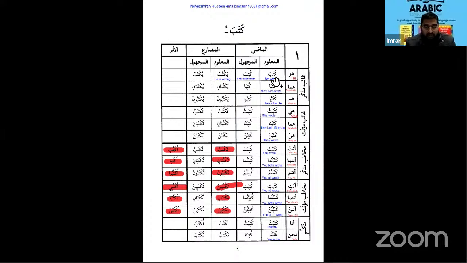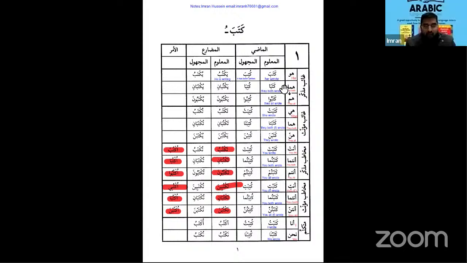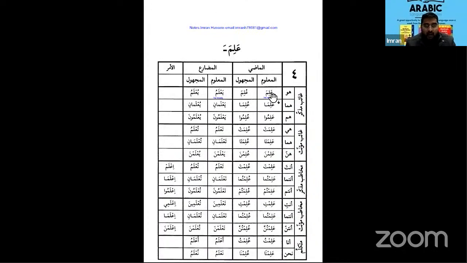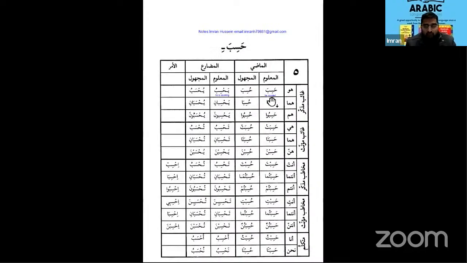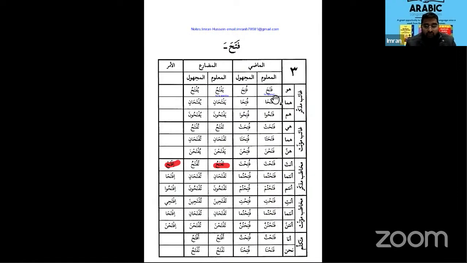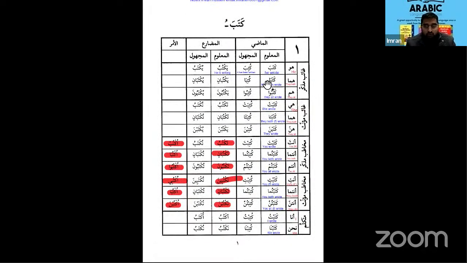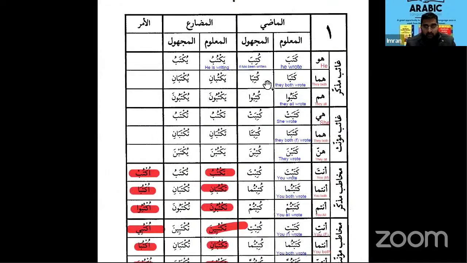So, as you know, the past tense verb has 3 patterns. Fa'ala, or the other one being fa'ila, alima with a kasra in the middle. And the third one is fa'ula, the middle letter having a dhamma. So all of the verbs in the Arabic language which have 3 letters, their past tense have one of these 3 patterns itself. So can we start with kataba, Sister Zabunusa? Go ahead, Bismillah.